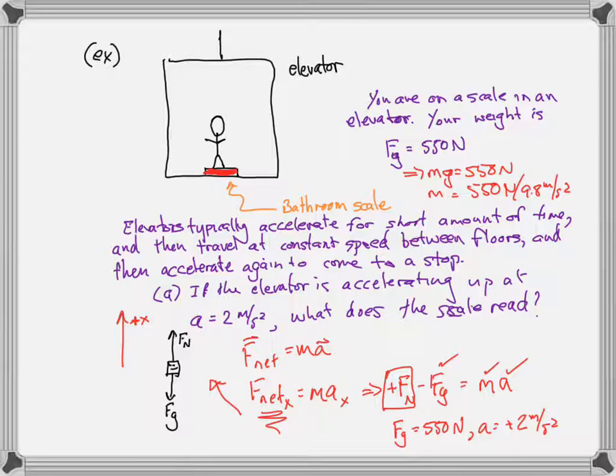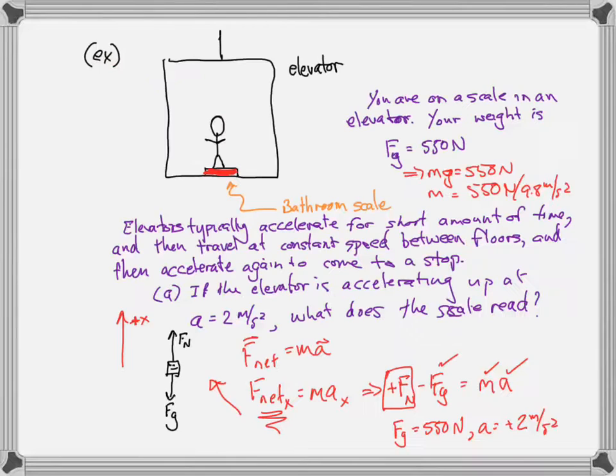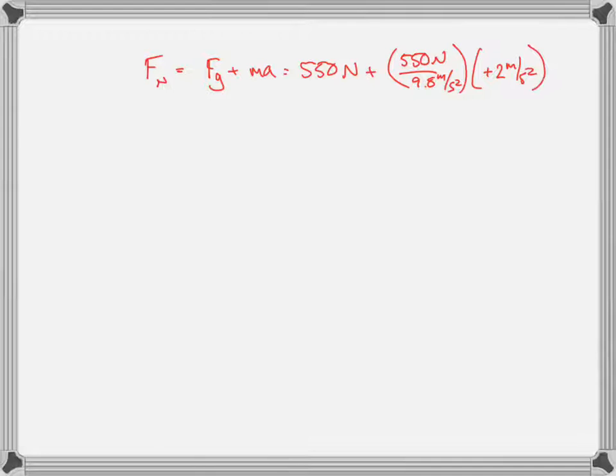The normal force that the scale exerts on me is equal to the normal force I exert on the scale. So we can go ahead and solve for Fn and say, okay, therefore Fn is equal to, I've got to look back, ma plus Fg, or I'm going to write it this way, Fg plus ma, which is 550 newtons plus 550 newtons divided by 9.8 meters per second squared. That's my mass. I just never did the number out. Times the acceleration, which is plus 2 meters per second squared. So you plug in those numbers, and I only kept 3 significant digits. If you keep more, that's okay, just don't keep a lot more. And we get 662 newtons.